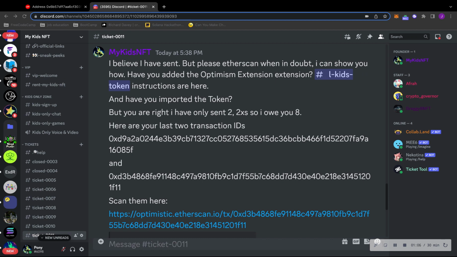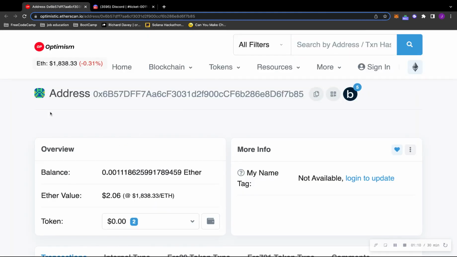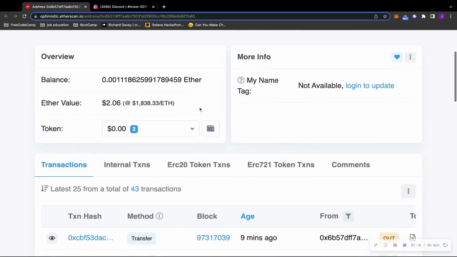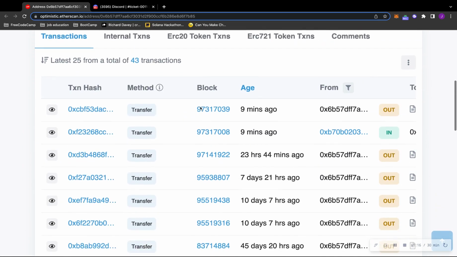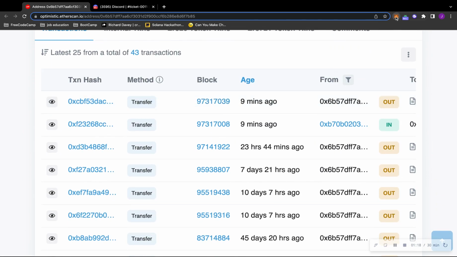Let's face it, a lot of us are new to the Web3 experience altogether. So apart from teaching everyone how to Etherscan, which we did with our last video here, we are going to go ahead and teach you as well how to add that network and the token to your wallet. So let's say you needed to add Optimism, but you are just here on your Ethereum and you don't know how to do that. Well, that's exactly it.